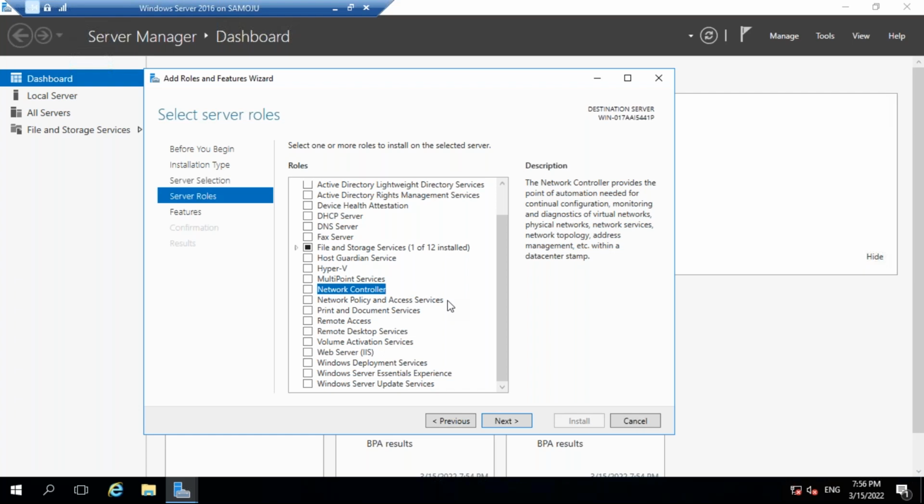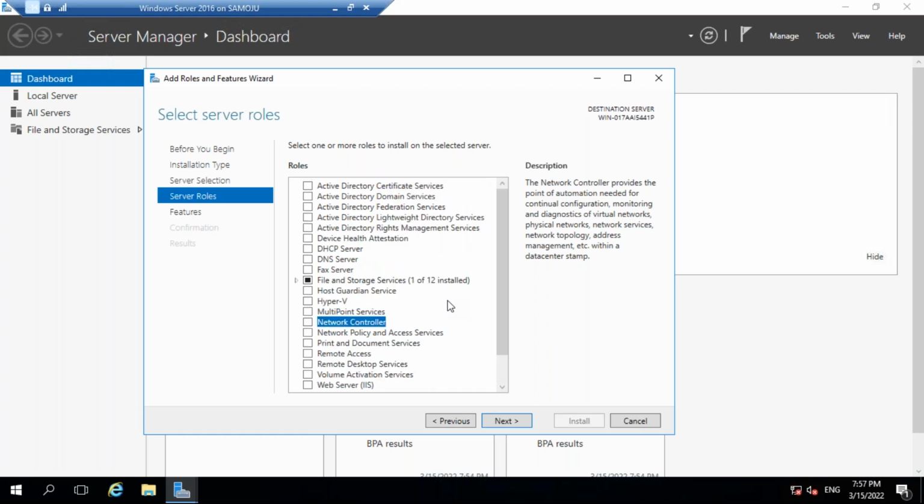As I said, Windows activation can be done with the volume activation services. Then web server IIS, Windows Deployment Services (WDS), Windows Server Essentials Experience, and Windows Server Update Services (WSUS). So these are the roles available in the Windows operating system. Based on the requirement of your organization, you have to install the role.